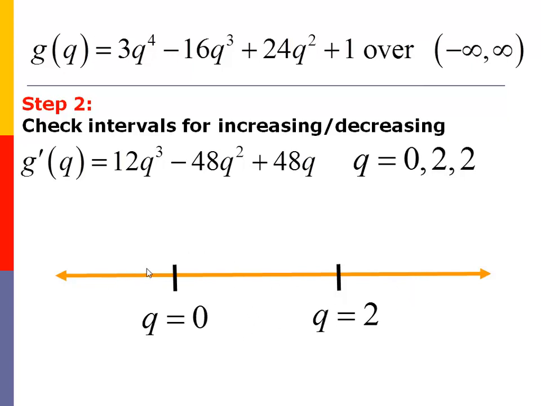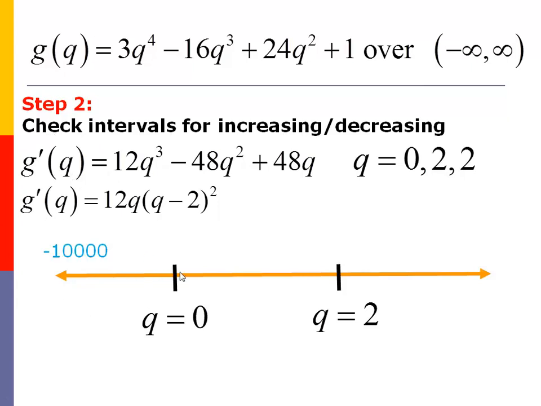What we want to do then is pick a number, and then plug it into the derivative. But the derivative I want to use is the simplified, factored form. The reason being is because we're finding where the derivative is positive and negative. We're not finding the actual numbers of our derivative values. We're just looking at when it's positive or negative. And so the factored form of our derivative actually makes it easier to find whether it's positive or negative. I'll show you in a second.